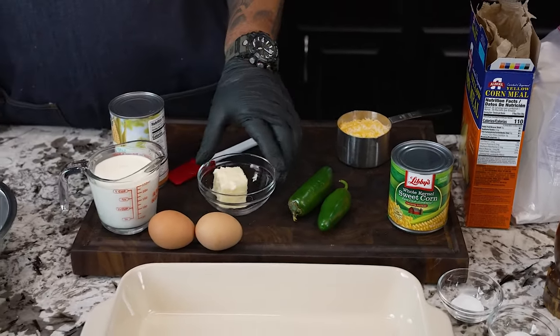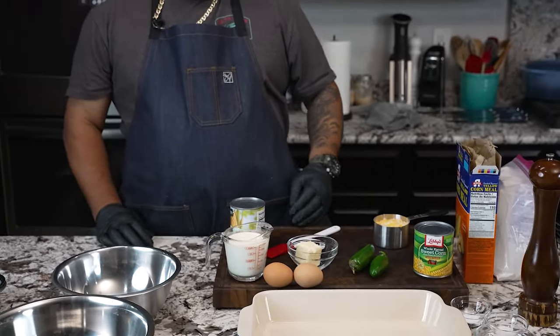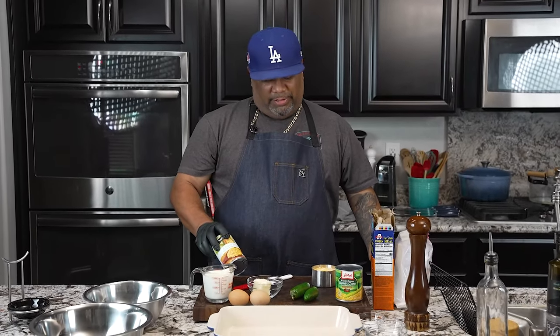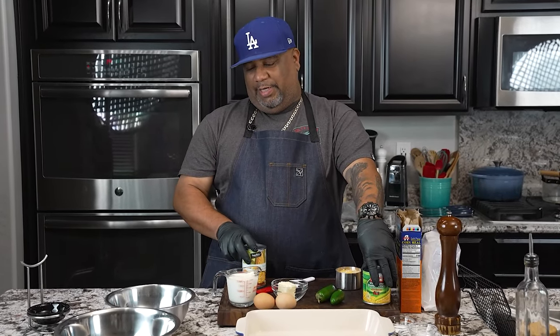We got 2 hen eggs. We're going to melt this butter. Now, you guys can use whole milk, whatever kind of milk you want to use, but I'm using whipping cream, right? So listen, we got cream style corn, and then we got a corn, like the kernels, right? This right here is a little bit on the optional side. I like to still put some of that in there along with this because it's separate. This gives it a unique taste. Trust me, folks, this is fire.